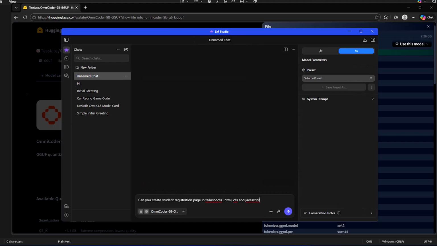Can you create a student registration page in tailwind.css, HTML, CSS and JavaScript?